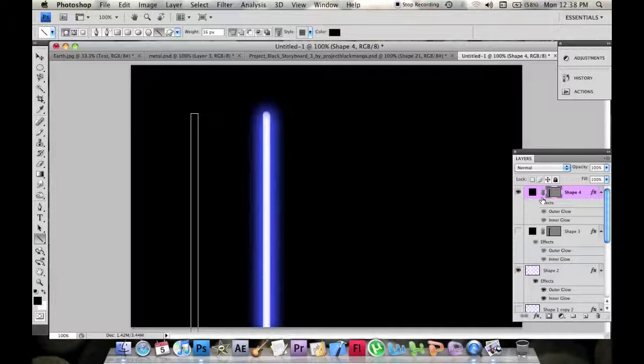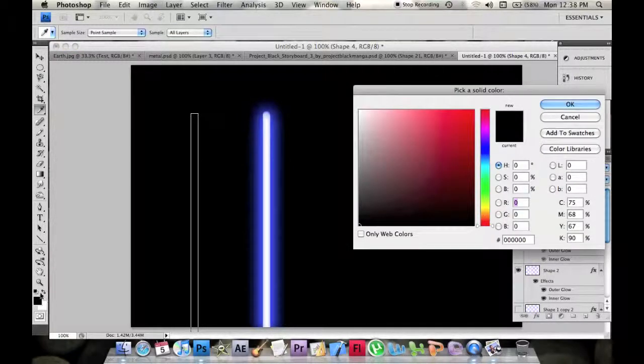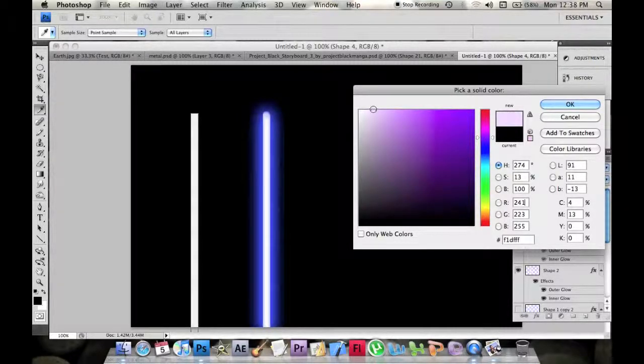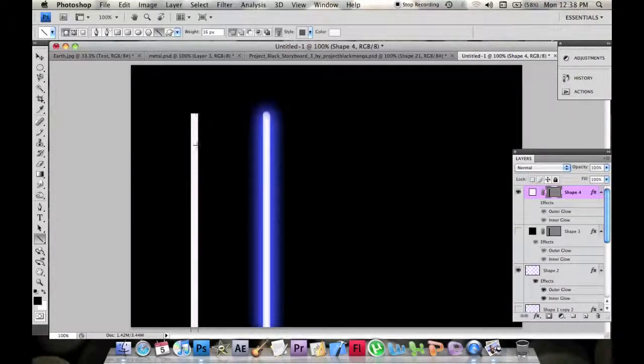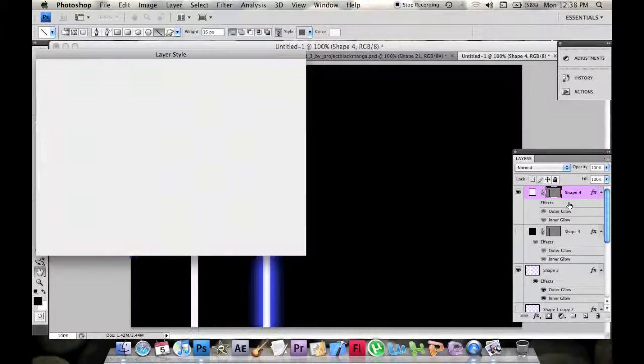Alright, change the color inside here, or it's up here as well. You change it depending on what glow you're going to do. Depending on the color of your glow, you want to change this to be in that range. So let's say we want to do a purple. We're going to do a very, very light color, almost white, but of the same color, so it's got a slight tint to it. Okay? Then we're going to add outer glow and inner glow.